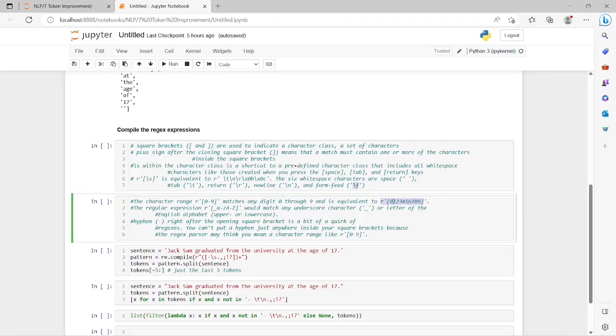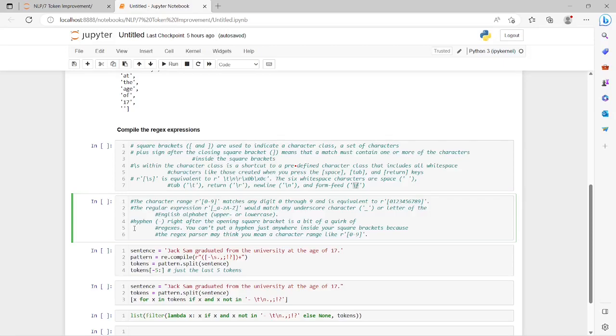But if you're going to write all of these numbers, I think it's going to be a lot of things to do, and it's tedious. So this is a shortcut. And for an alphabet, we can have something like this, which would match any underscore character. As you can see, this one, we have an underscore character. And then we have a to z, of course, small cases. And also we have the upper cases, A to Z.